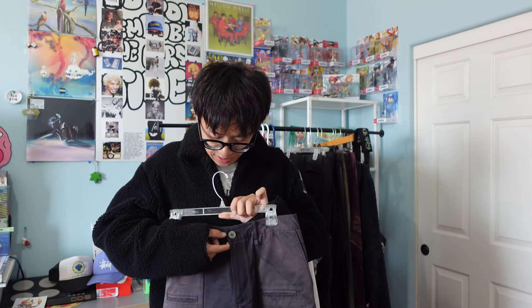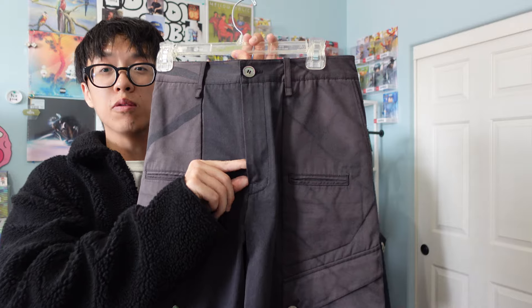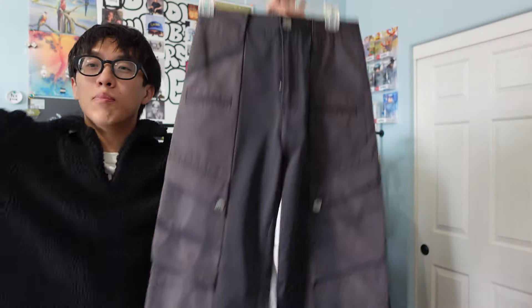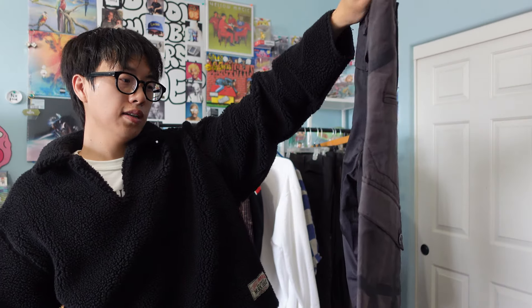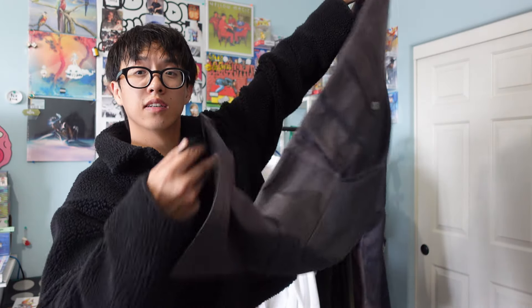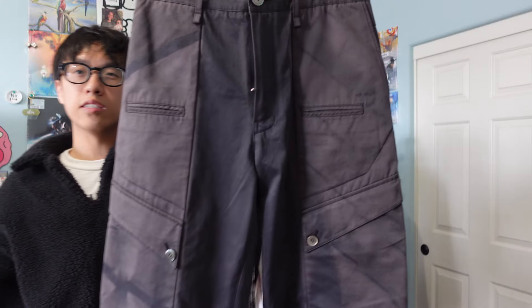Unfortunately for me, my skinny self — these are size small, which is 26 to 28 on the waist. They still technically fit but they're so tight I have to wear them without buttoning all the way up. I put my hands up and you can see my boxers. I might look for a trade honestly, because they still look crazy on body. They do have a nice slit at the bottom that looks real good with shoes. A little unfortunate but it is what it is.